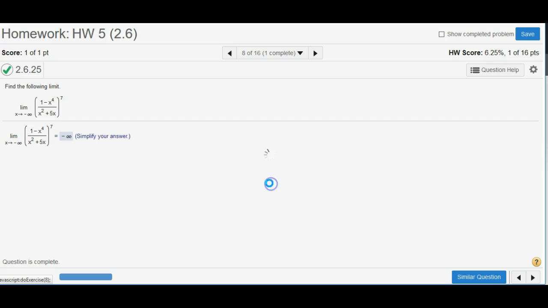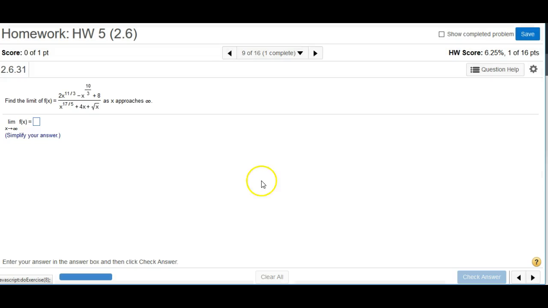So let's go through and check on the other ones just to make sure you're getting this. In this case, we want to take the limit as x goes to infinity of this function f of x. This is not really a rational function, because these are not polynomials once I have powers of x that are not positive integer powers, but it's still treated as though it were a rational function.